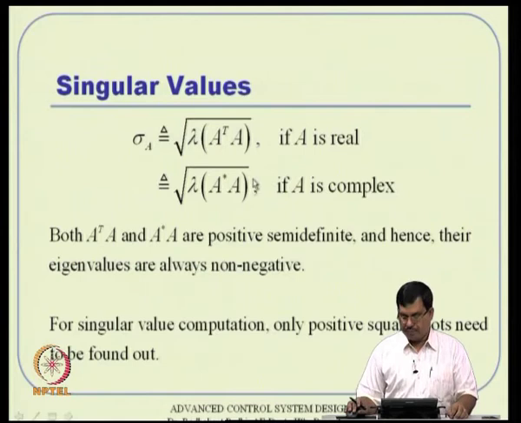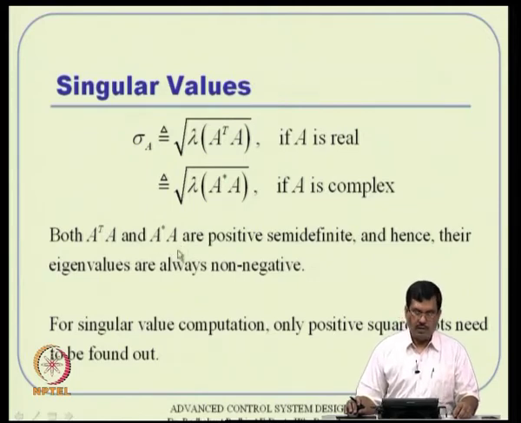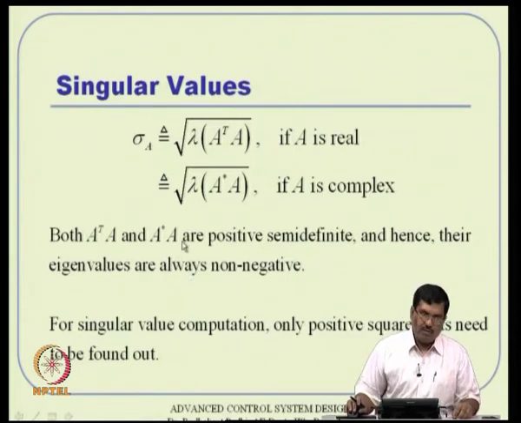So, the concepts are very parallel. Whatever you do with A transpose, almost the similar thing you can carry out with A star. That is why the definition and everything will go parallel, hand in hand. And also remember that A transpose A is positive semi definite, and similarly A star A is also positive semi definite, guaranteed. Those are generalizations of concepts from the real to the complex domain.